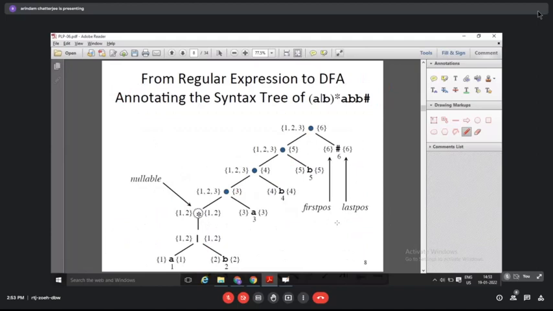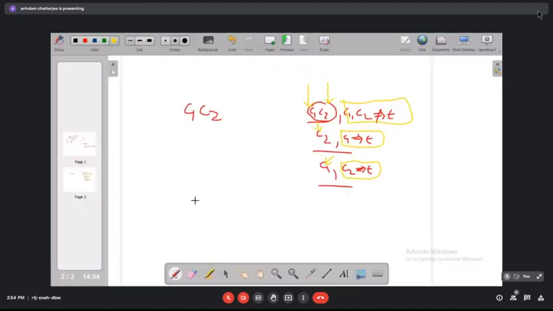So now we have calculated the syntax tree with annotation of the first position and last position. And these are the values it will get. As you can see, A has 1 and 1, B has 2 and 2, the OR node has 1, 2, star node has 1, 2. Now, this is important, this node right here. This node has this guy as the left child and this guy as the right child. So this is C1 and this is C2. Let us focus on that. Let us write this down.